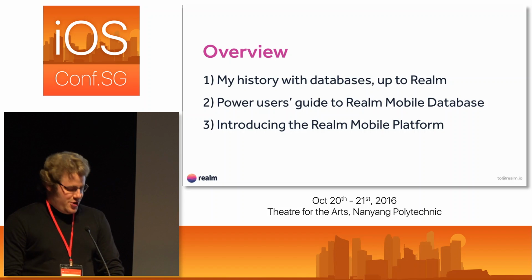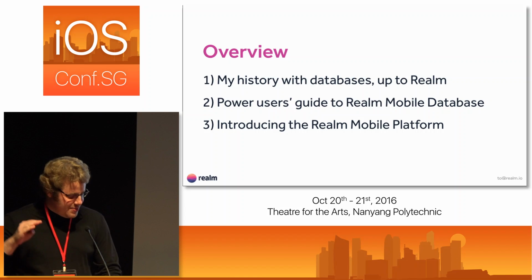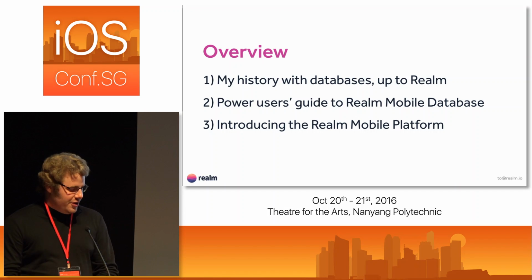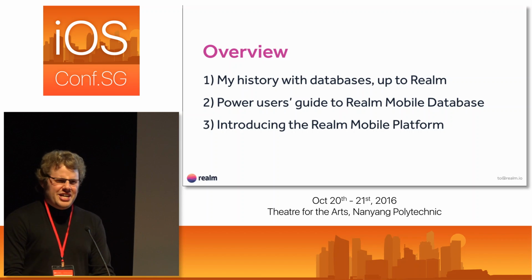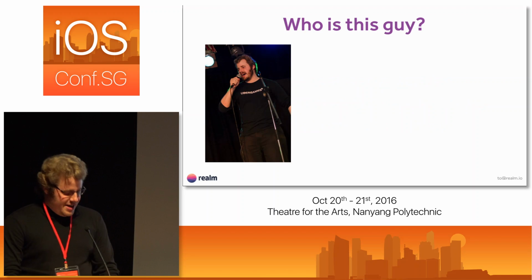And then finally I'm going to talk about the new. So that was step 2. I'm going to do a quick ramp up, for the people who haven't actually used Realm before, into how the API works and what some of our methodologies are. And then for the third point, I'm going to introduce the new hotness we announced not even a month ago, called the Realm Mobile Platform.